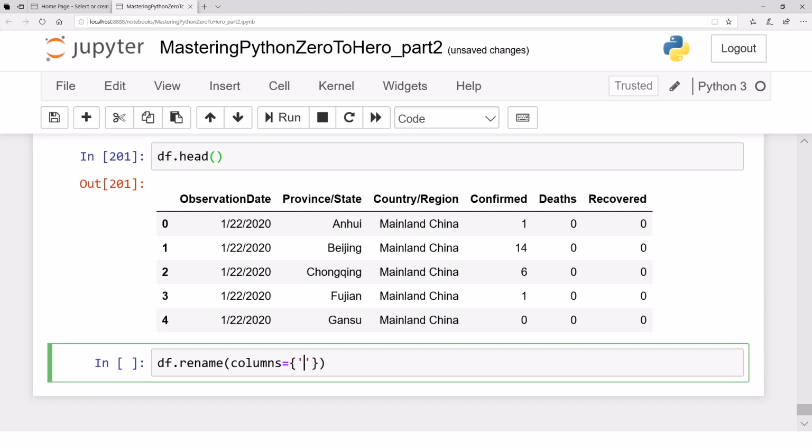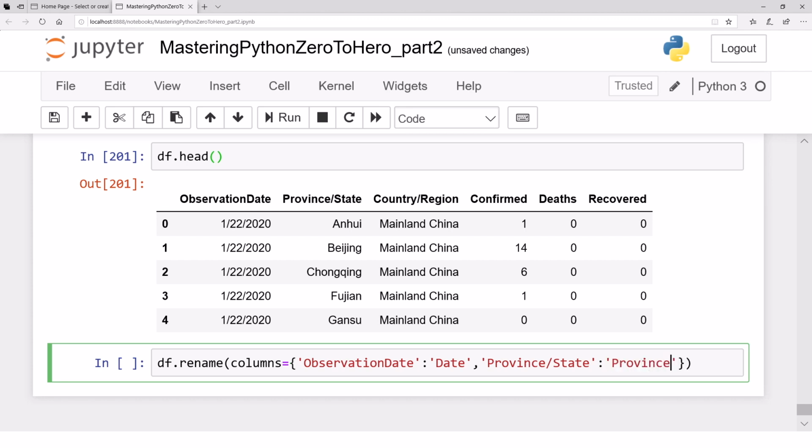What columns do you want to change? I want to change observation date to simply date, and I also want to change province/state to simply state or province.